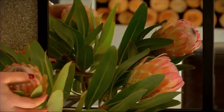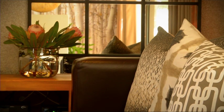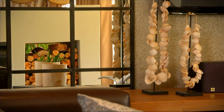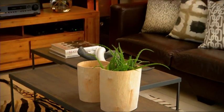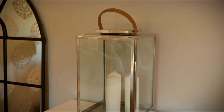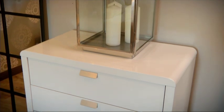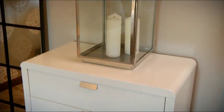What we will see in South Africa is that spaces are getting smaller. And that shouldn't stop you achieving your personal style in your house. On this project, I was lucky to be very involved, and I want to ask any client out there to always involve your designer from the start, even before you start building. So we can look at the flow of the house, we can look at if the furniture is going to fit. Do you maybe need new furniture, which you then need to budget for, and that's what we can advise you on.